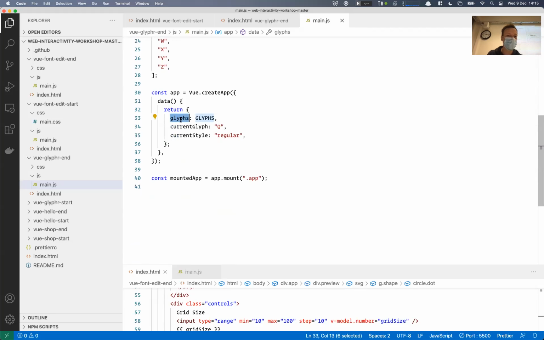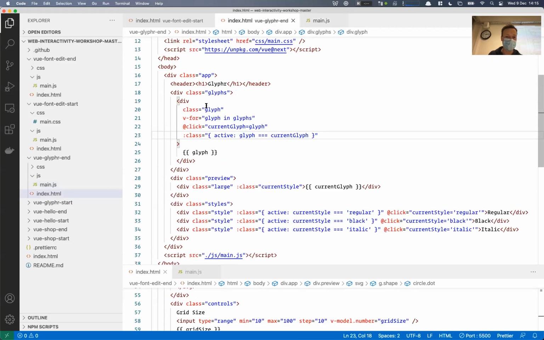Now, everything that I refer to in this data block, I can access from my app just by using this Vue syntax. So either with a v-dash something, or with a colon in front, or with the @ symbol in front. So the thing I'm referring to, this is how I made one glyph, and I would do this in HTML first. I would just make one or two or three just to see how it looks. And then when I start seeing the pattern, I add this, which is v-for glyph in glyphs.